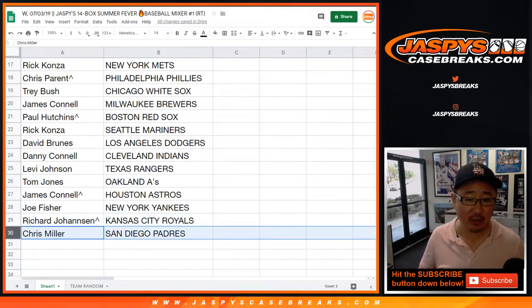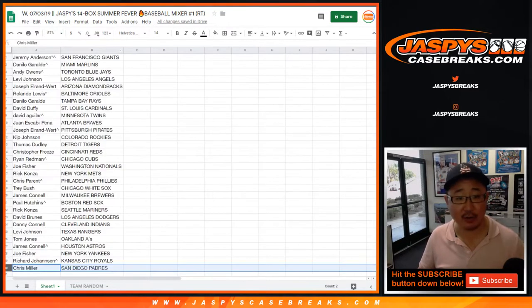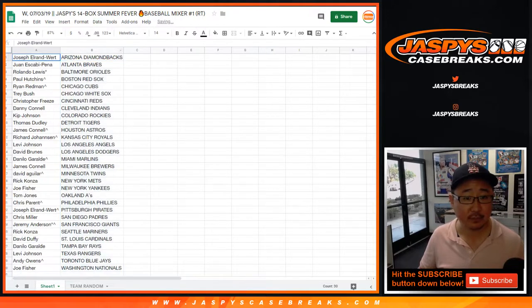A's up for trade, by the way. TJ has the A's up for trade if anyone's interested. Let's order those alphabetically by team.